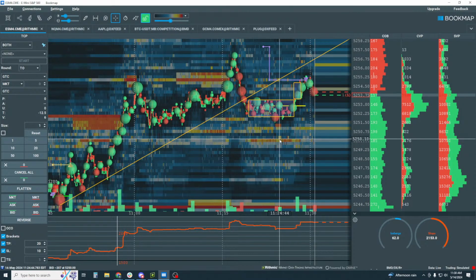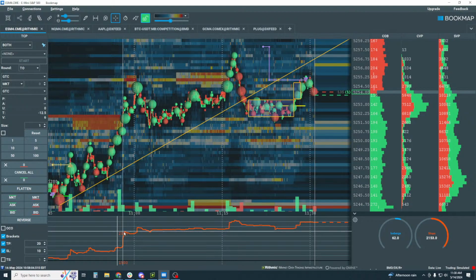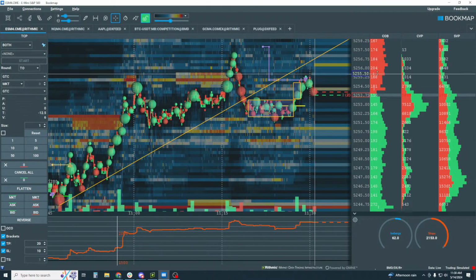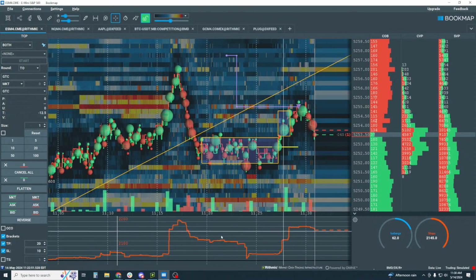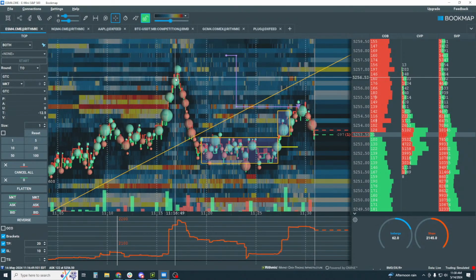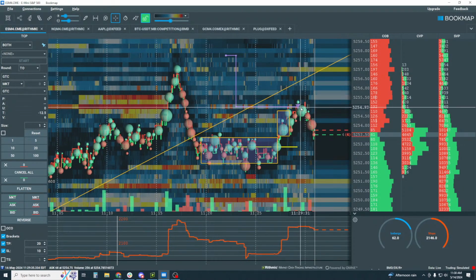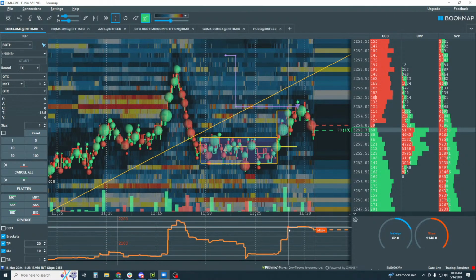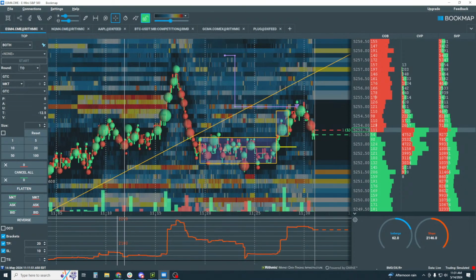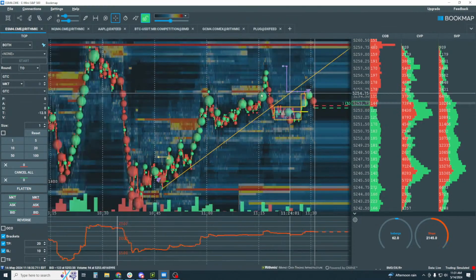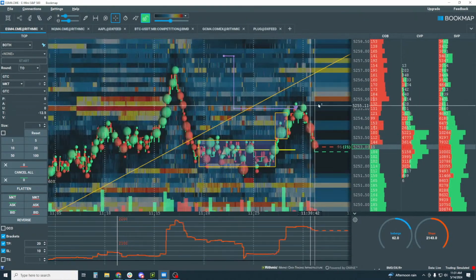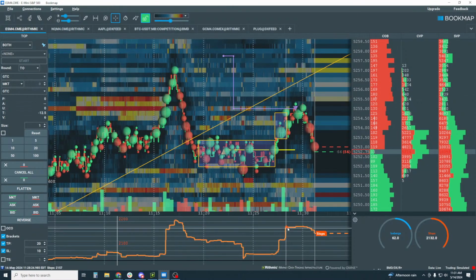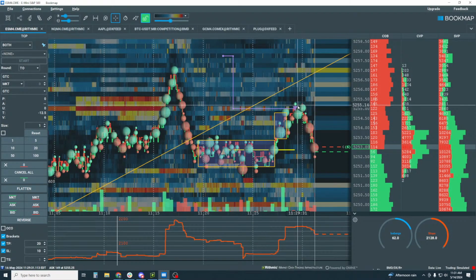Let's go through the same idea in here after a stop run. We'll have to look at this in hindsight, but we can look at this here. We see a stop run here, a retest back up, and we see another stop run. Now, what's the reference in here? How big of a stop run is it? They're not that big, but we see it. Now how many more stops did we hit up here?